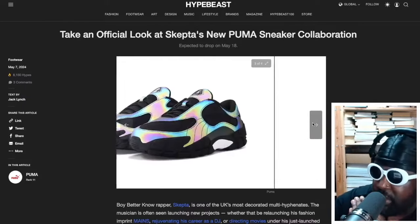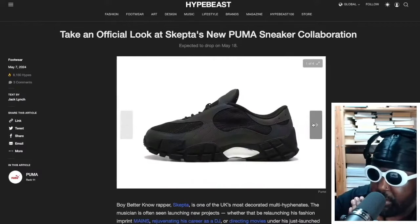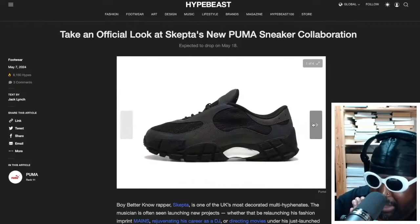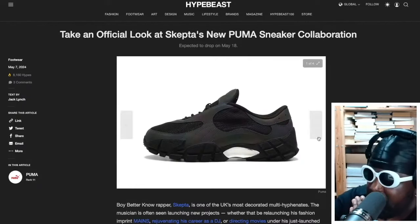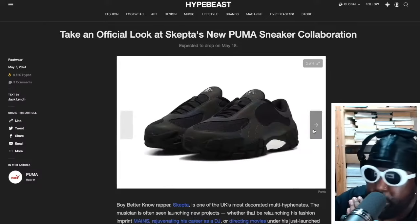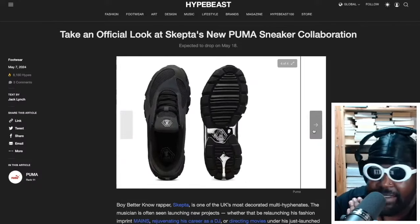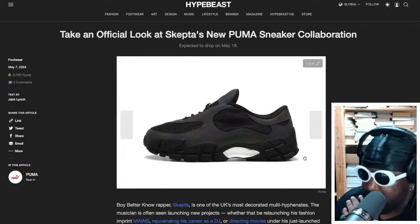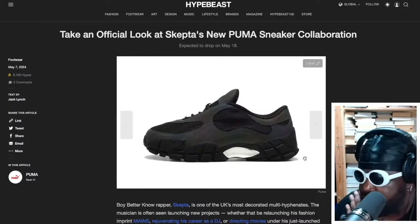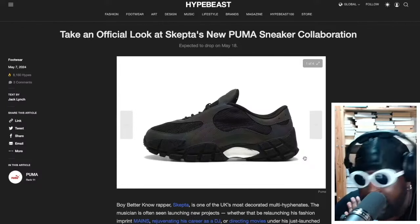But again, I just find it interesting and odd how these brands don't sign these celebrities or artists on an athlete deal, and just see them as people that you collaborate with one time and send them off on their way, especially when the shoes sell out and they make a ton of money. Why wouldn't you just want to do that again and again and again? Because this is far more interesting to me. These Pumas that Skepta put out are far more interesting than them putting out another Puma Clyde. I don't give a fuck. You know what I mean?